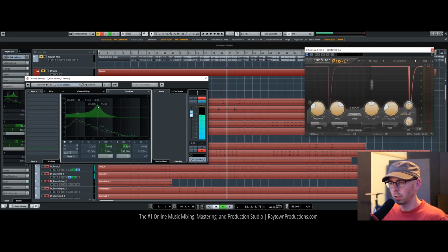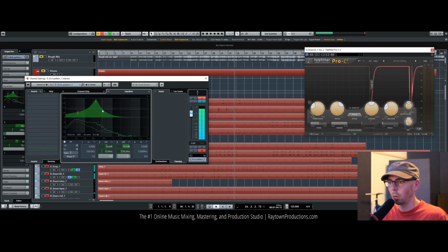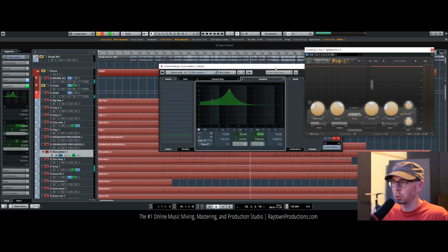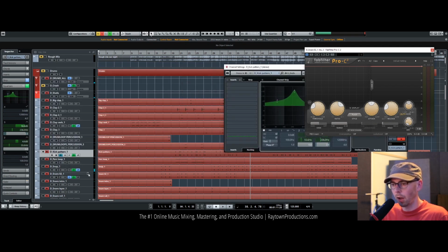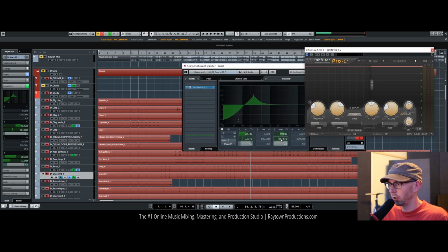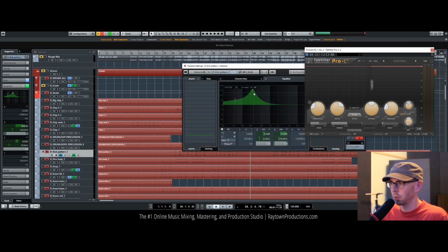So now I'm just going to listen to the kick drum and see if there's a spot where it kind of sounds like cardboard, and then we're going to kill that, because that's going to get in the way of the chest frequencies of the vocals when the vocals are coming in. So actually, right around 230 is probably a good spot because that's where we are emphasizing the snare, right? So let's go back to the snare. We're boosting at like 260, 250. So that's actually probably a good spot to pull some of this out. Let's see if that sounds like crap there.